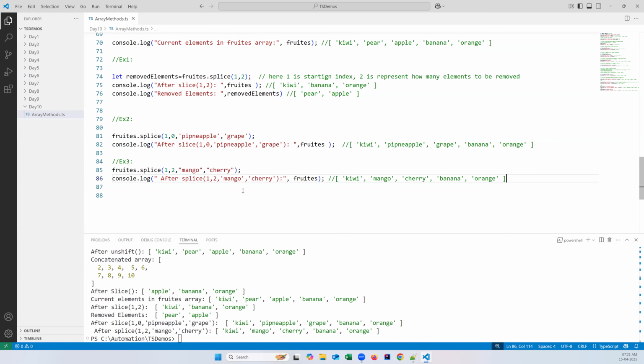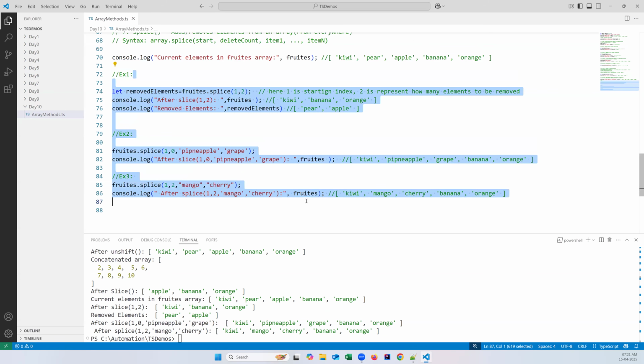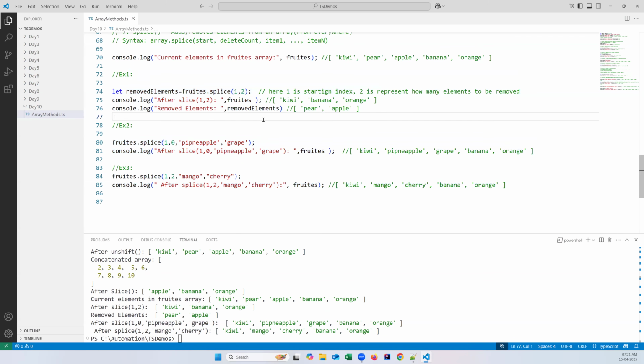Okay, you understood my point. So the first one is what? Starting index. 2 is what? From the starting index, how many elements you want to delete? After deletion, the rest of the elements will be added in the same place. Okay, so this is how we can use the splice method. I have given 3 examples. You can just practice like this. So we can use the splice method only for deletion, or for no deletion but with added values, and with both deletion and added values, both the combinations.